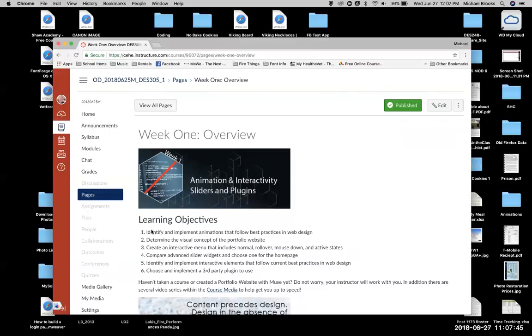Compare advanced slider widgets and choose one for the home page. Identify and implement interactive elements that follow current best practices in web design, and choose and implement a third-party plugin to use.